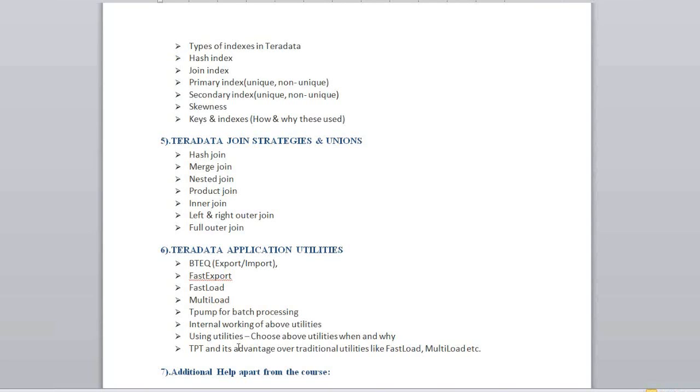Okay, and FastExport, FastLoad, MLoad, TPump, TPT. There are other utilities available in Teradata, so we'll be talking about all those utilities. For working on these utilities, you should have some familiarity with SQL.